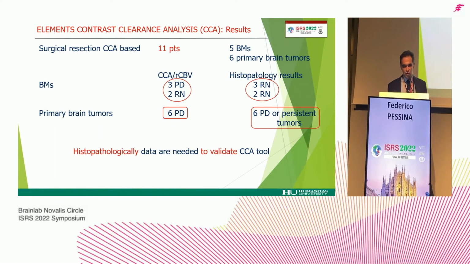At this point, we need to talk regarding these results in brain mets. First, it is quite well established that when we encounter a recurrent brain met, or a brain met that recurred after only radiation treatment, essentially there is a coexistence of both radiation necrosis and progression disease. So probably it could be a problem related to the sampling. In fact, histopathological data is pivotal and essential to validate this tool.